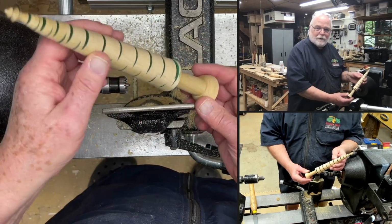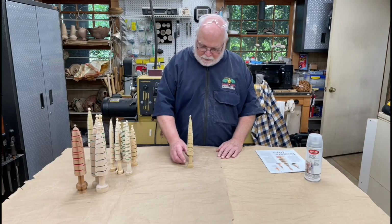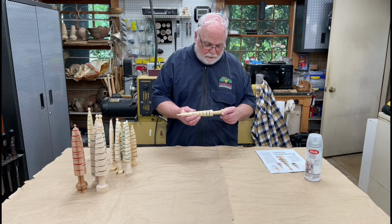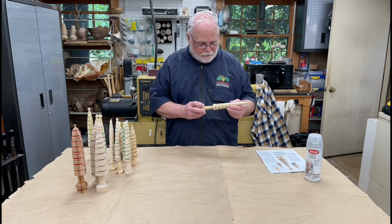There we are. Finished tree. Okay, folks, we've completed our project. Turned out pretty well. Nice little Christmas tree that you can use around the house for the holidays or give away as gifts. Anything you really like to do.